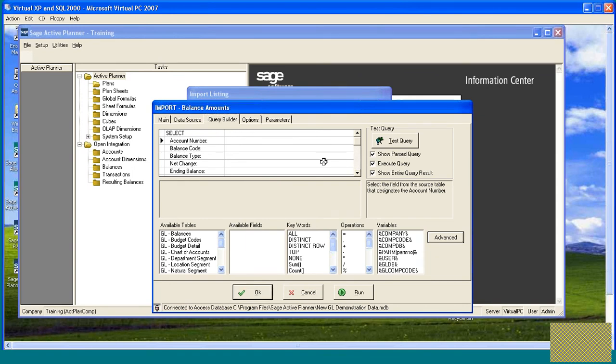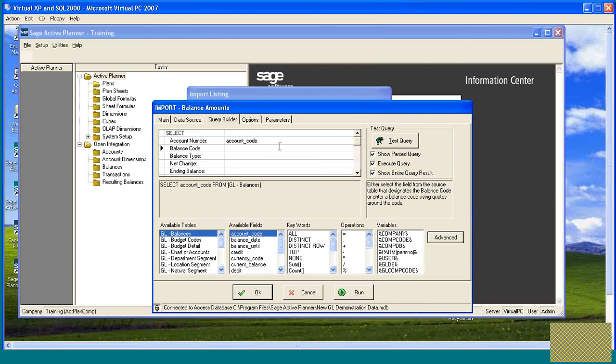And again, the fields that are listed here are the unique fields that we need to populate for the balance information from our available tables. This is coming from our database. We will choose the GL balances table, and now we can see the fields that are available there. And again, just like before, we're going to walk our way down through filling in this form up here. So for the account number, we'll choose the account code. For the balance code, if we look over here, we'll see that this is the field that contains the balance code.